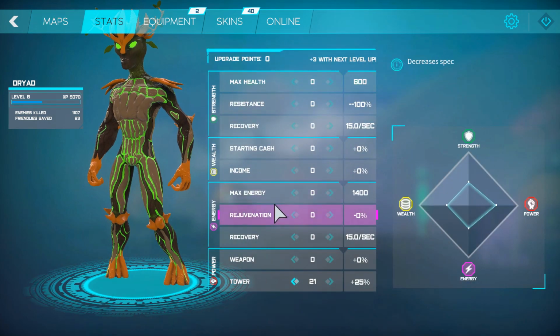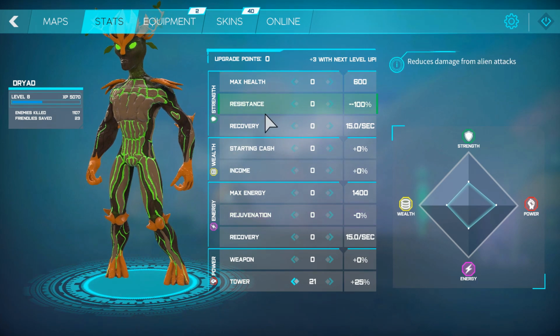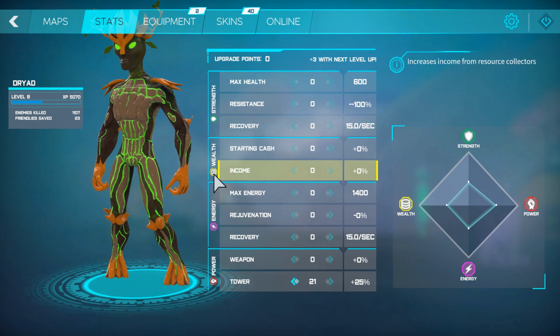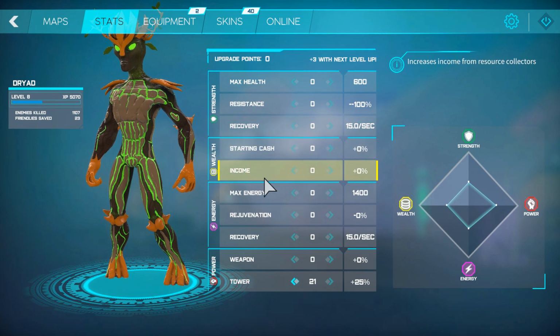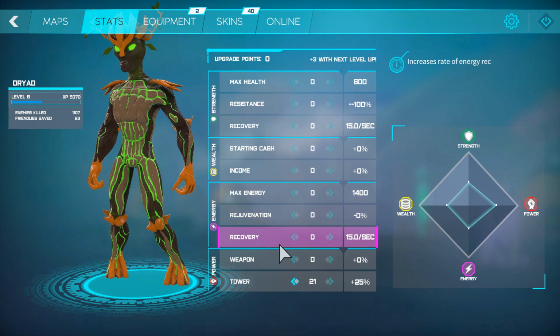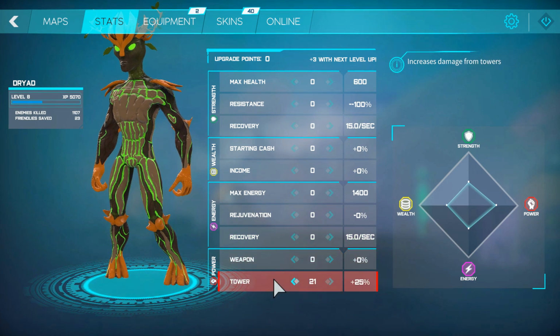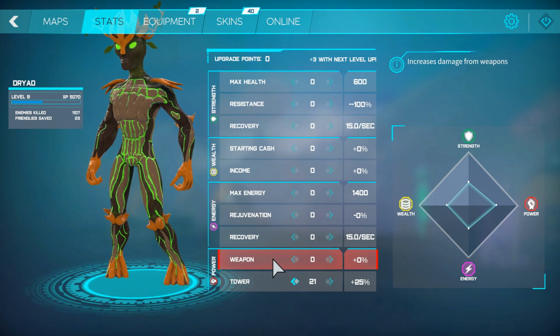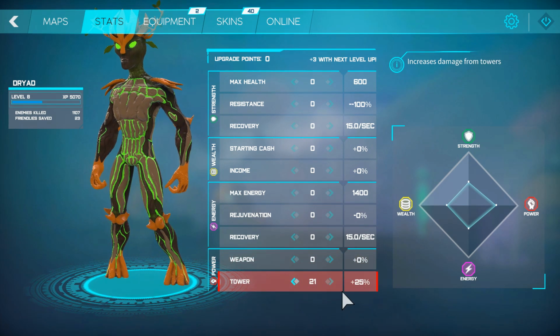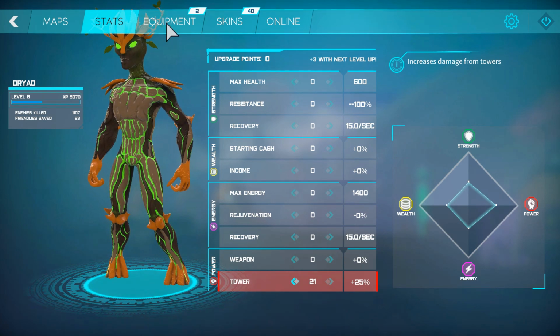So as you level up, you can apply stats in various areas, your strength level being your max health, your damage resistance, and your recovery, your wealth, how much cash you start with and how much you earn, your energy level from your caps, your rejuvenation and your recovery, and then straight up raw power of your weapons and towers. Now, you guys all know me. I am a huge fan of the tower defense aspect of action defense games, and I pumped all of my points so far directly into tower damage to get a 25% damage boost on all of my towers.